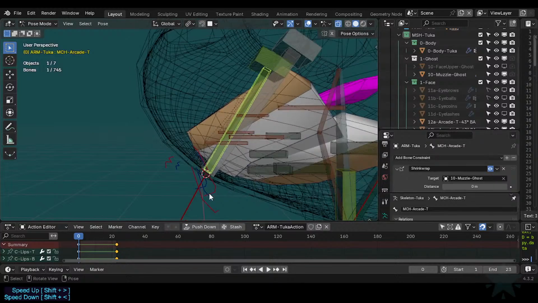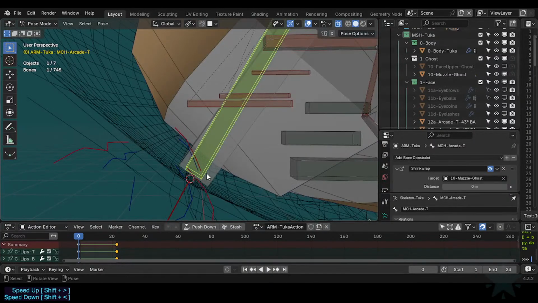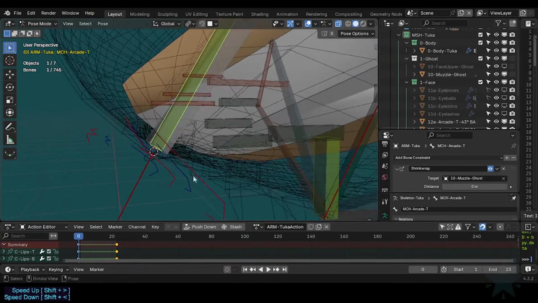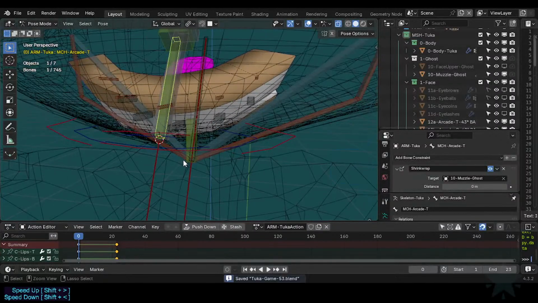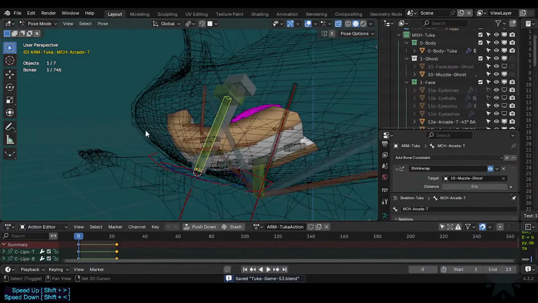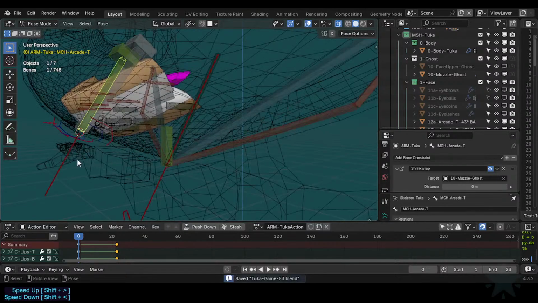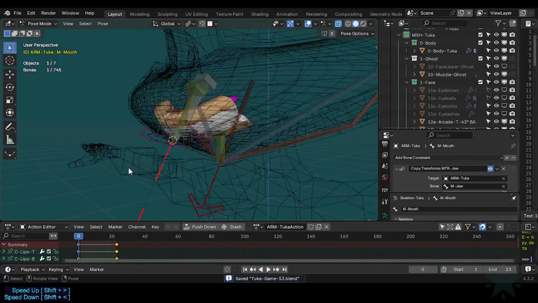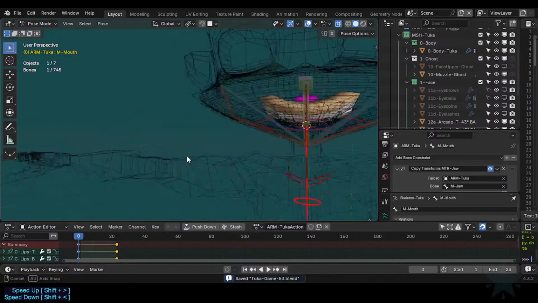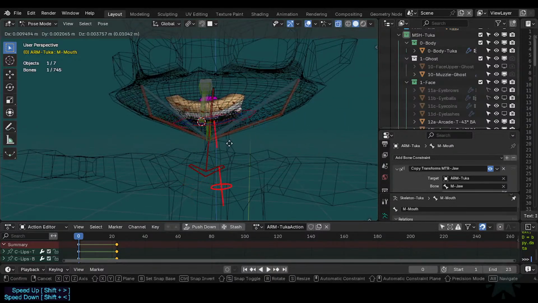It is like 2 millimeters behind the real face. Alright, then the way to control the arcades, this controls the mouth.